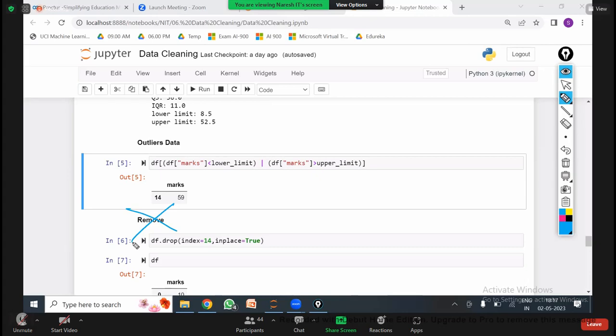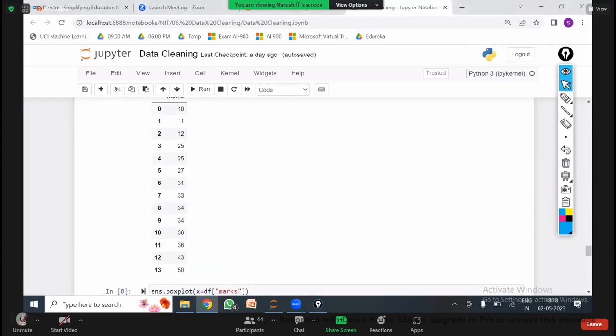They will ask you, what are the options for treating the outliers? You'll say, sir, replace. Obviously the answer will be replace. They'll ask immediately, hey, there is an option to remove also, so why are you not able to remove? Then immediately you have to say that if I remove the outliers, then for the new data set, once again the outliers will be recalculated. Is that clear? That is the reason why we will not go with the remove option.